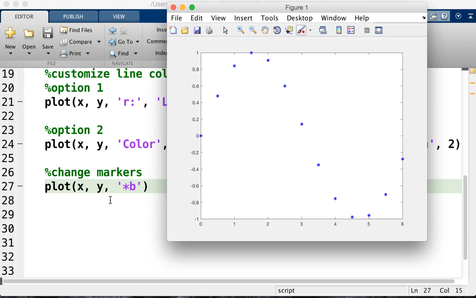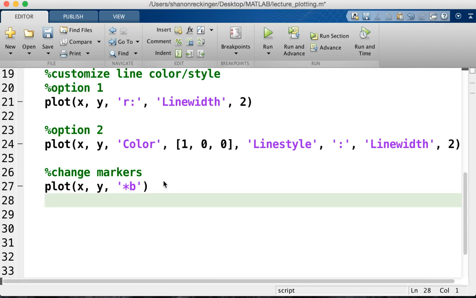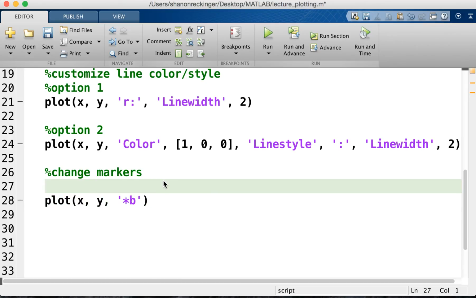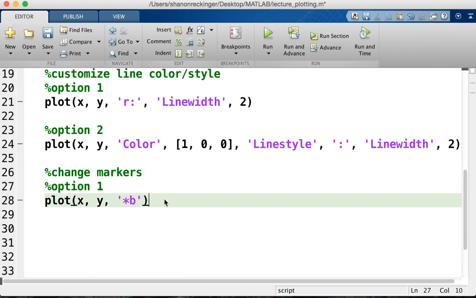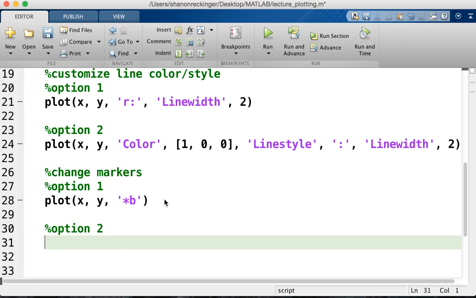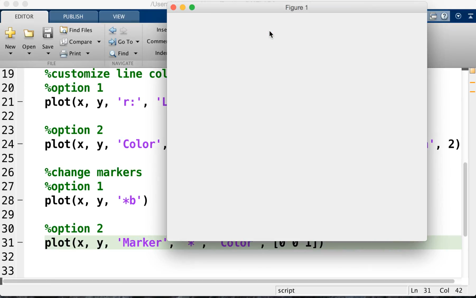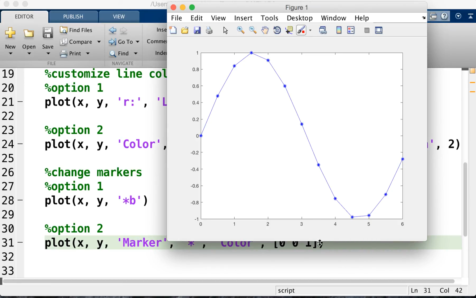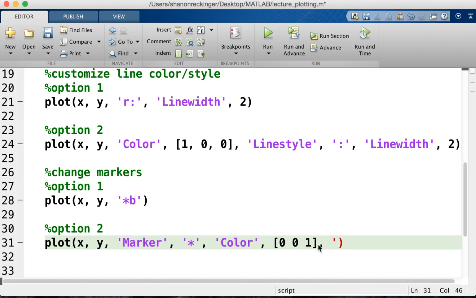Just like there's 2 options, you can also change the marker size with the long option, not the shorthand. So to do the same thing, but not have this little code, you just type marker and then put in the style that you want, and then color, which should be 0 0 1. So this will do the same thing. And then you have to change line style to none without the shorthand. So line style, and then none is also a string. Okay, so that's the same thing.